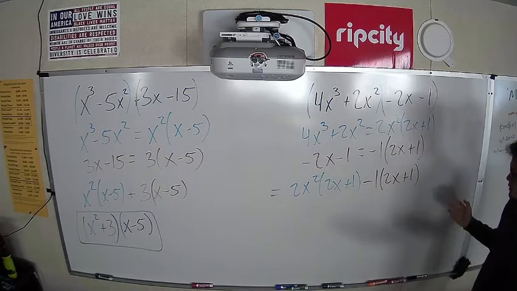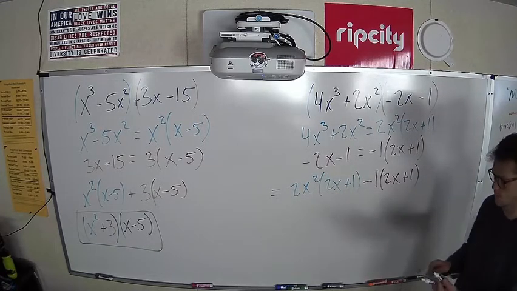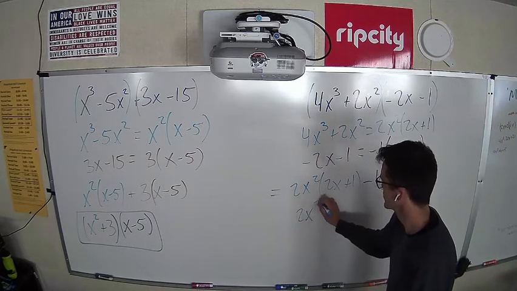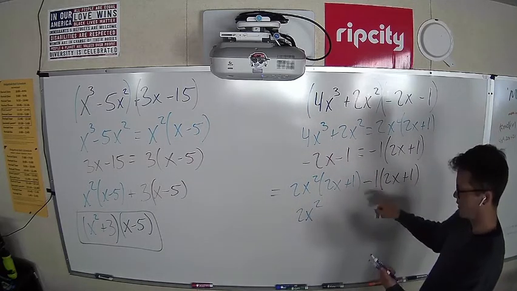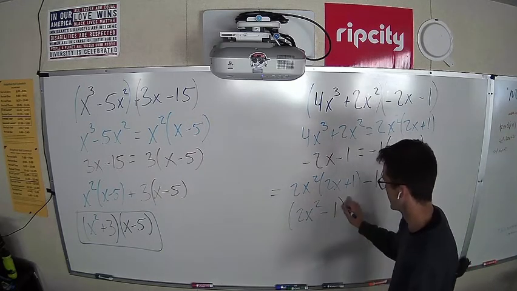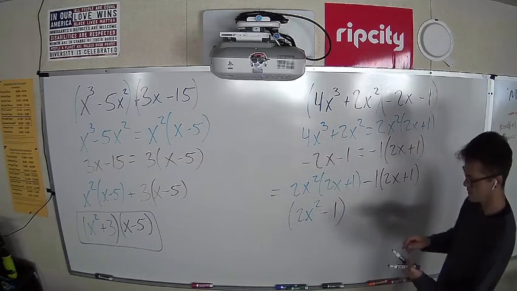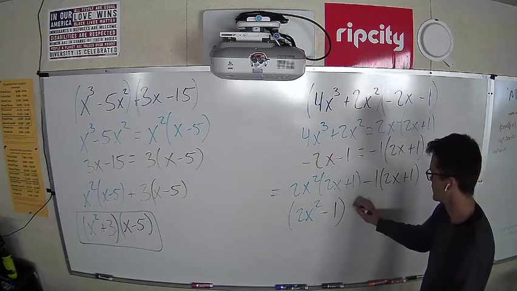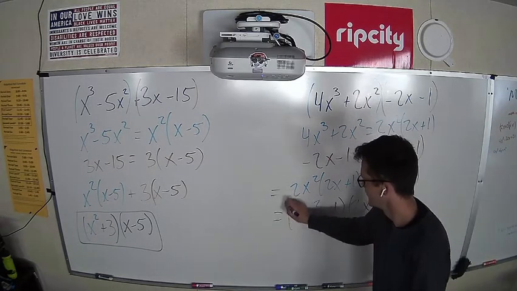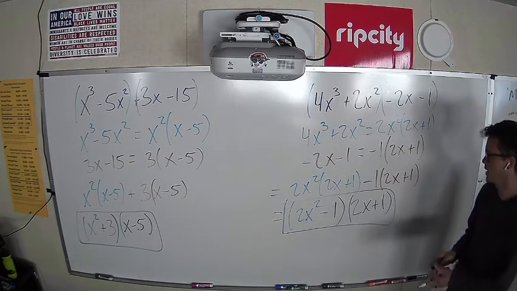Now, this is the key part, right? This is when we had that 2x plus 3x stuff, but obviously it's a little bit messier than that for this particular one. So we have our 2x squared, and then the coefficient on the other side is a minus 1. So this is going to be our outside, or our first binomial, I guess. And then the second one is the stuff on the inside, the 2x plus 1, that they both have in common. There we go. Factor by grouping.